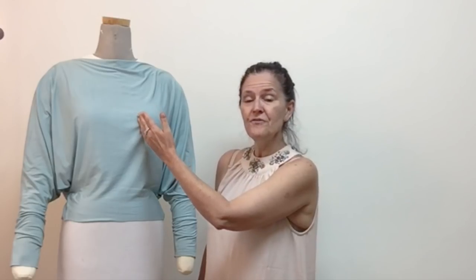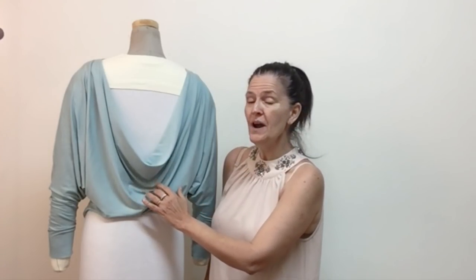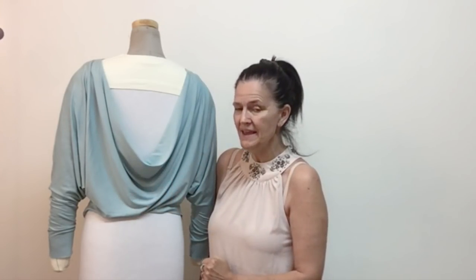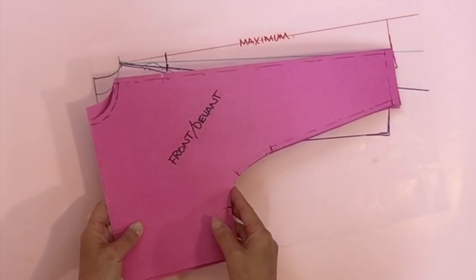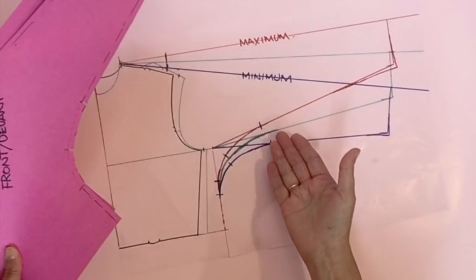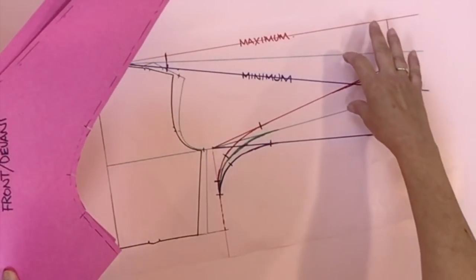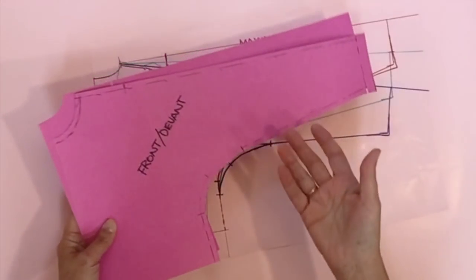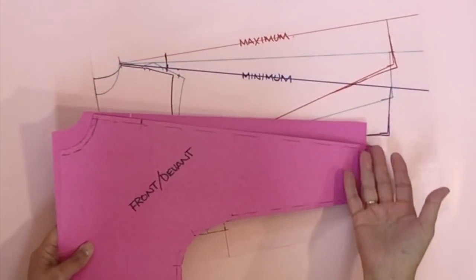The first one, I did it on the front. It's the boat neck and the second one is in the back. I'm going to show you how to do a nice drape neck that you could use a technique for the front or the back. I'm using today the dolman block that I did with you in one of my previous videos. Today I used a middle angle just so you know that you could use any of them.